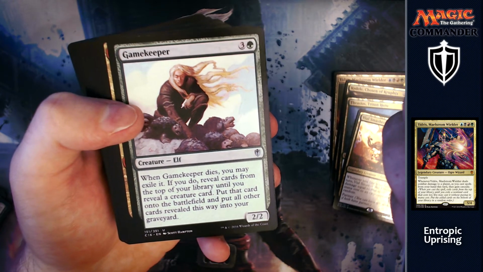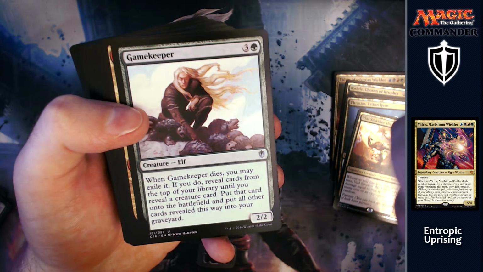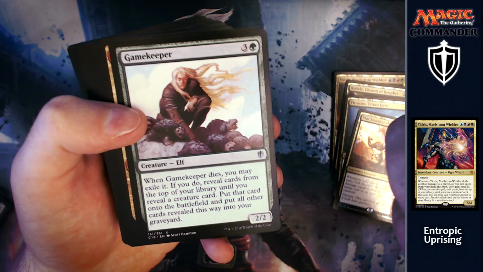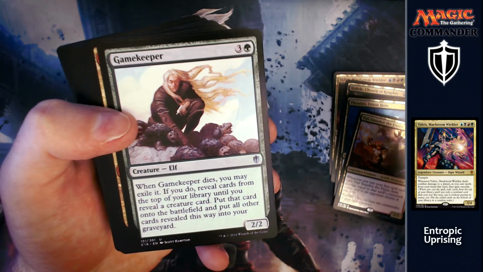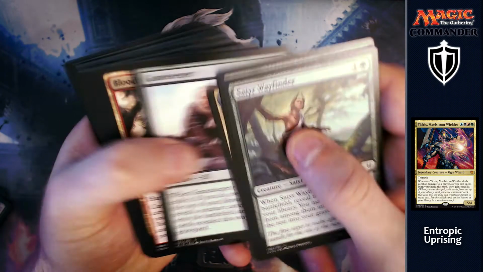Gamekeeper, so for 3 and a green you get a 2/2. Whenever it dies you may exile it. If you do, reveal cards from the top of your library until you reveal a creature card. Put that onto the battlefield and put all other cards revealed this way into your graveyard. Again, put loads of spells into your graveyard for the Chimera, and yeah, it'd just be huge.